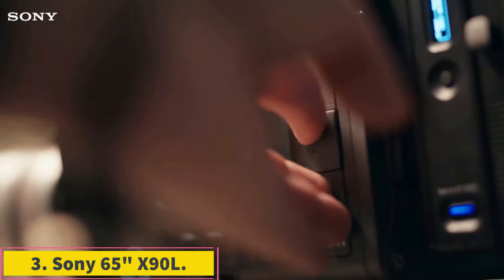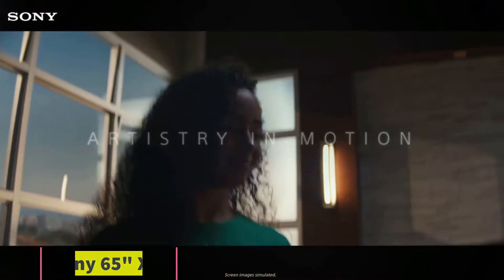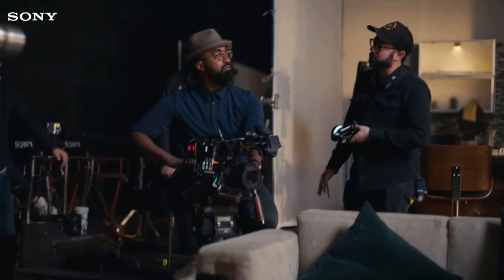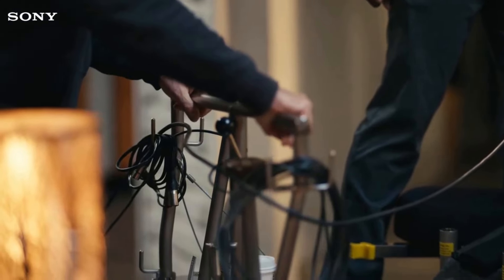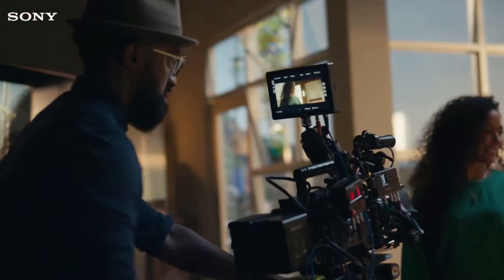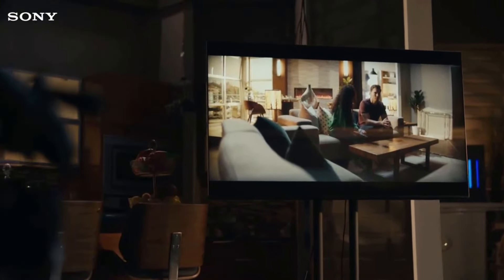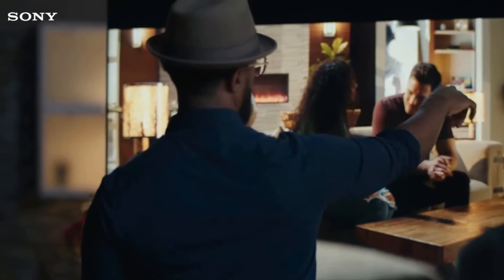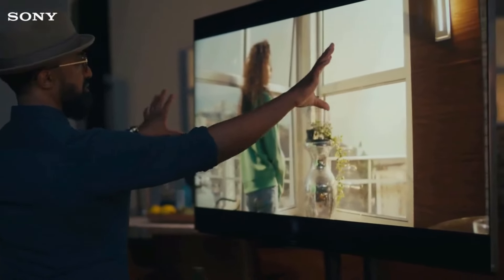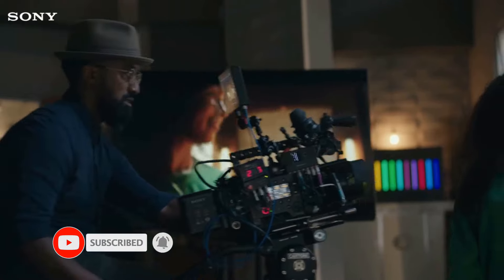Number 3: Sony 65-inch X90L. For a mid-range price, the Sony X90L still packs in all the best features for your gaming consoles. You get a natural and stunning picture from the 65-inch full-array LED display, which is 30% brighter with 60% more local dimming zones than last year's X90K. HDR and the viewing angles aren't as striking as an OLED panel, but you'll still get deep blacks and superb color balance. Contrast is a real winner, and it's easier to see what's lurking in the dark corners of your games.